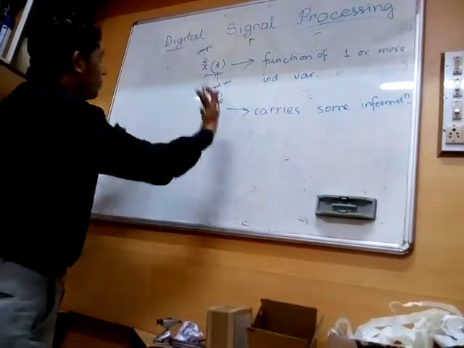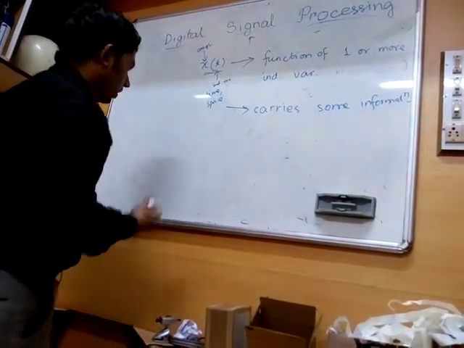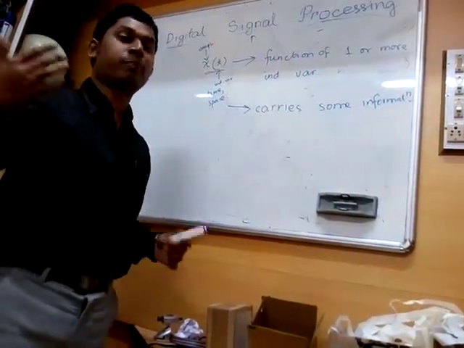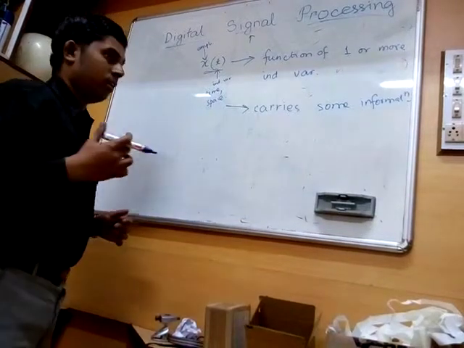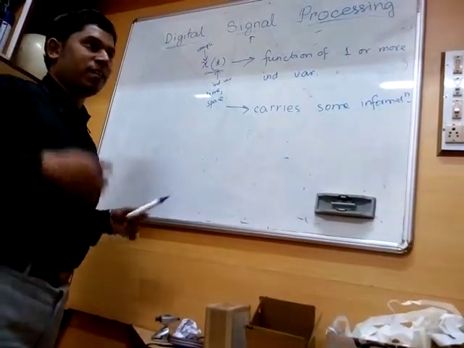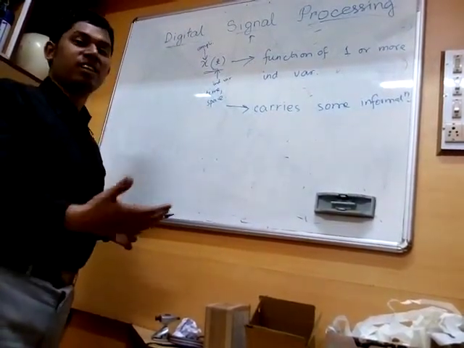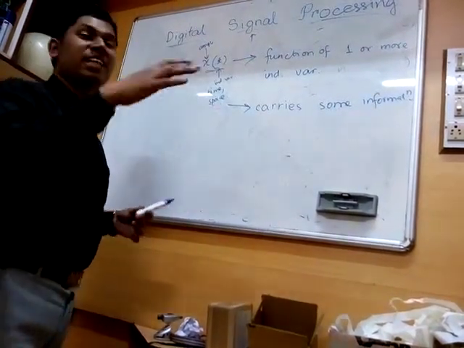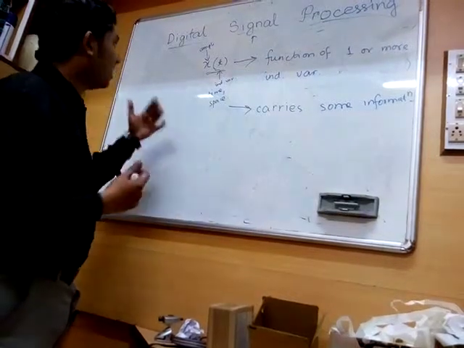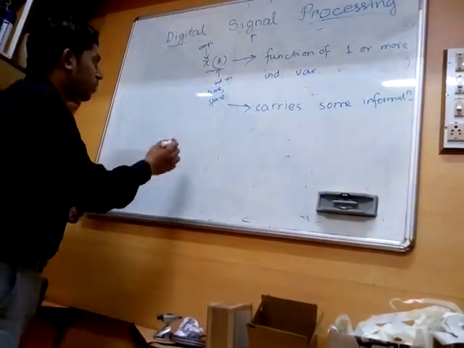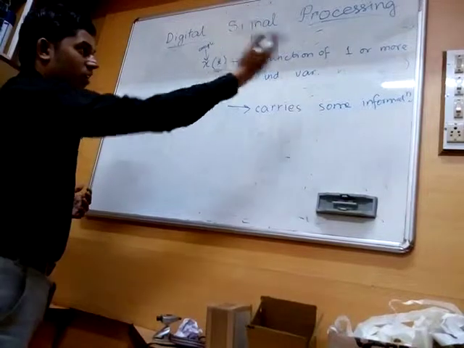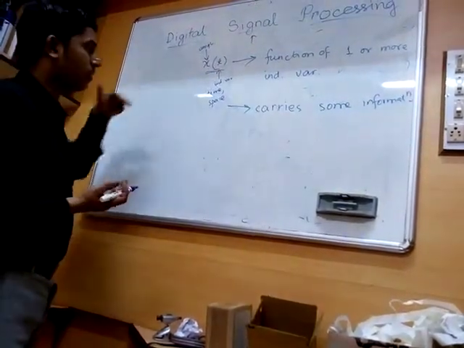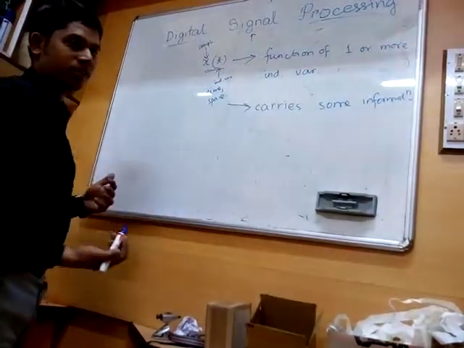Now what are the types of signal? In today's world, whatever I am speaking, I am giving some information. So that is a speech signal. A signal can be any biomedical signal like an ECG signal, or a signal can be a function of space like an image. So a signal can be anything, as I said, a function of one or more independent variables. Here we are focusing on time and it carries some information.